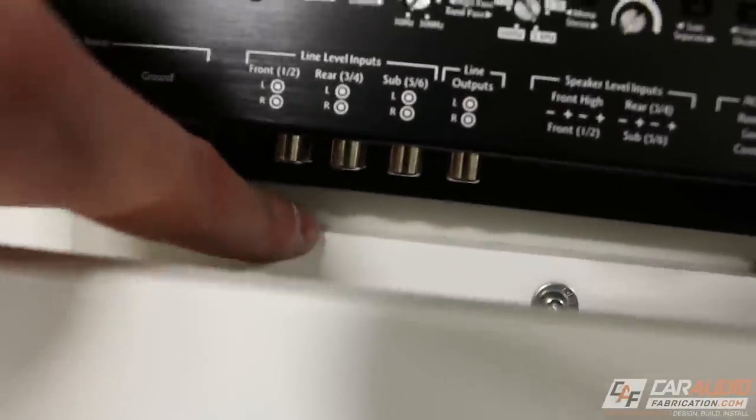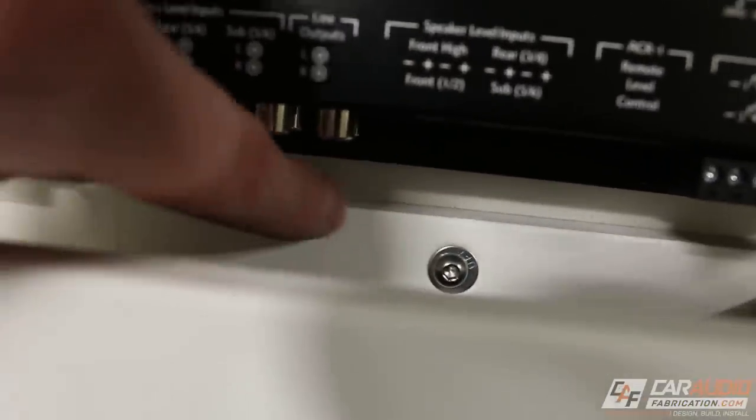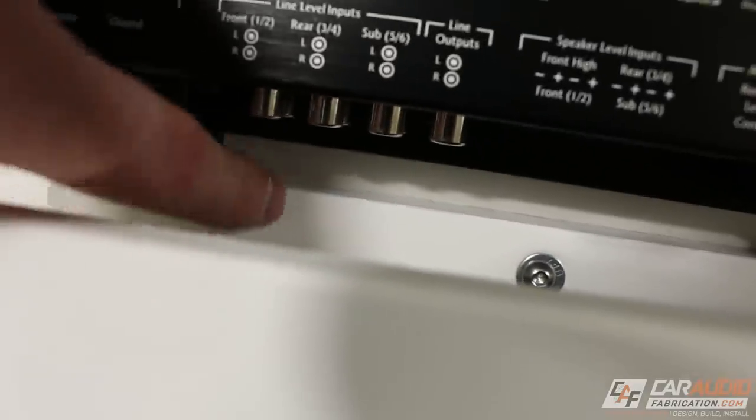I tried it, but no big deal. What I can actually do, I'm gonna remove this, and I'm just gonna take off a little bit of plastic in this location here. Oh, the joys of custom fabrication. Have you guys ever run into something like this in the middle of a project? It can be pretty frustrating, but you just gotta think through it and figure out what you can do to fix it.